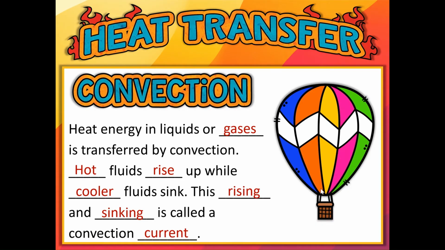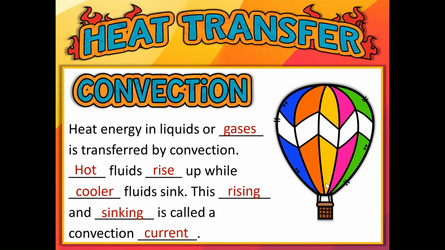The thermal energy is going to go up, hot goes up, and then the colder air is going to go down. So hot goes up, cold goes down. This is an example of a gas, gas circulating in a convection current, going up and down. That process is called a convection current. This heat transfer is called convection.